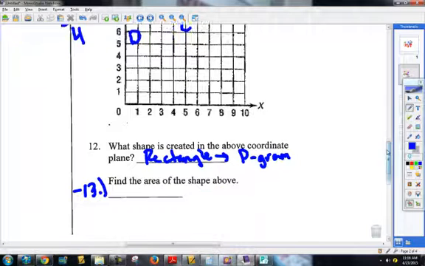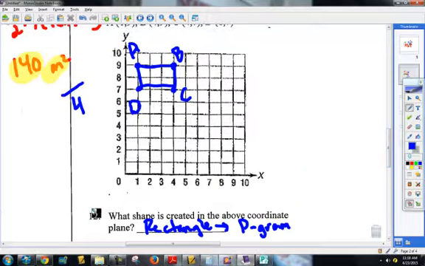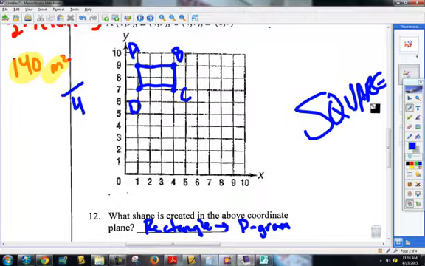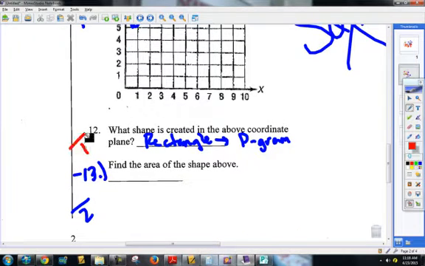So, number 13 is going to be worth 2 points. Oh, by the way, one more thing on number 12 here. I had a lot of people putting square. Absolutely wrong. That is clearly not a square. It has a base of 3 and a height of 2. Squares have all 4 sides congruent. So guys, sorry I didn't mention this. Number 12 is out of 1. Number 11 was 4 because it was the 4 points. 12 is worth 1.